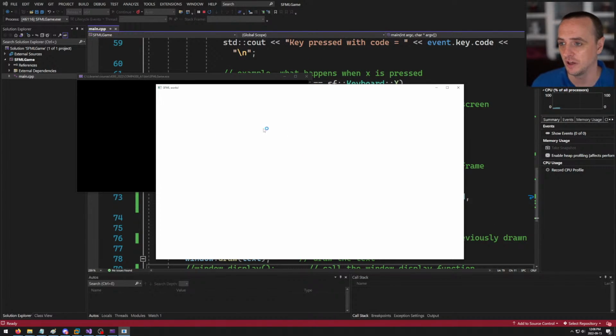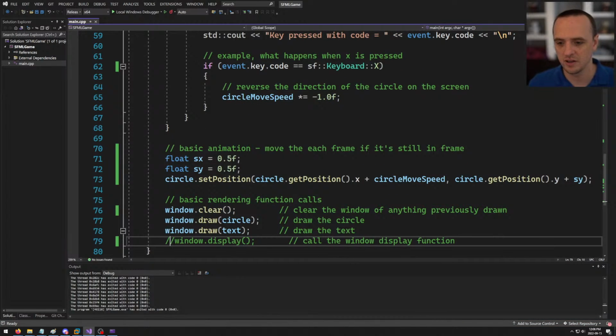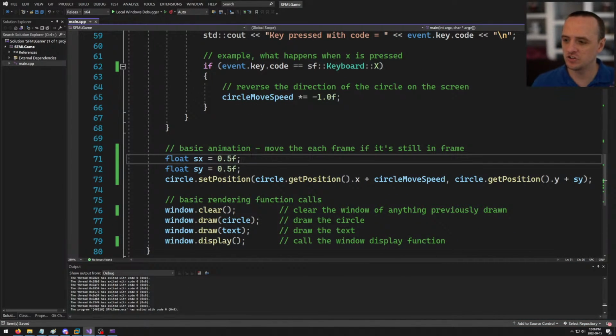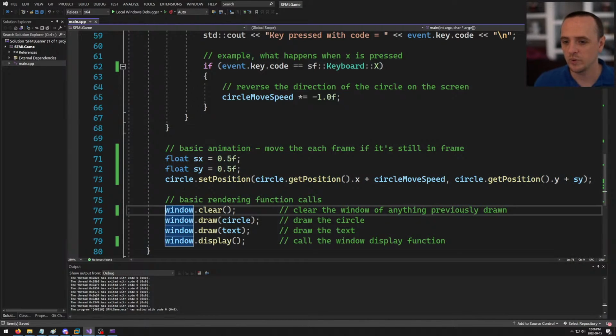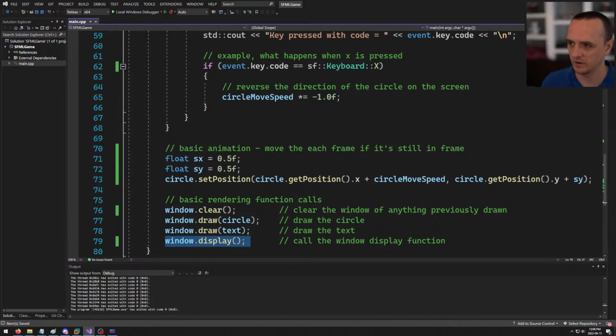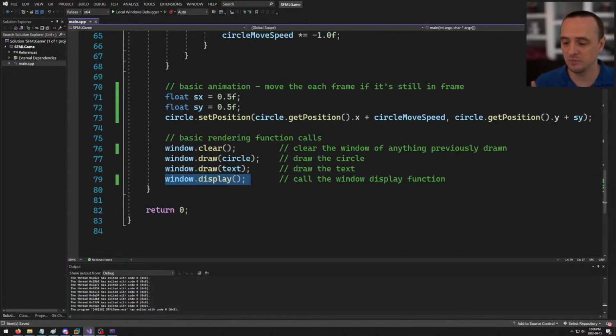Well, actually nothing. It wouldn't even update the window because it's not swapping those buffers. So the display never gets updated unless we call window.display. So the general thing we want to do is every frame, we move all of our shapes, we handle all of our input, we update our animations, whatever they may be, we clear the window, we draw the shapes, and then we display the window. Okay, that is basically it.